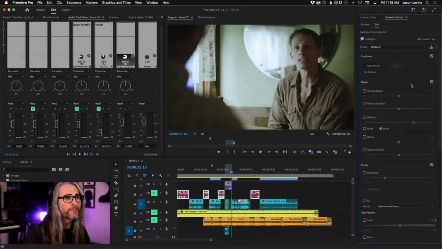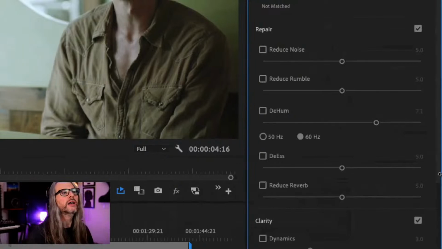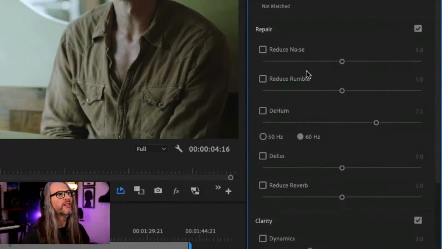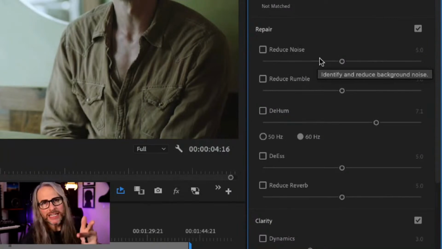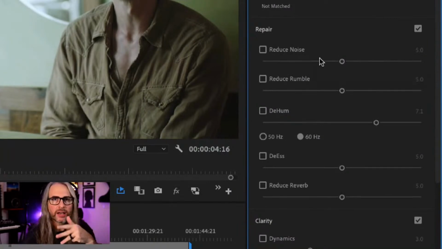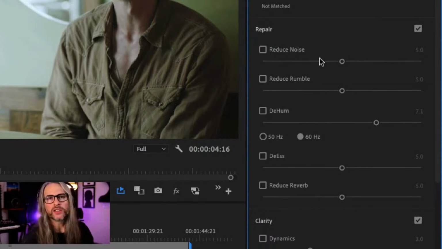All right, repair. Again, we're not going to get into this today because I'm going to do a whole separate thing on noise reduction and hum reduction and rumble removal. Here's the amazing thing about this. This will remove ambient noise, fan noise, air conditioner noise, onset hums, anything that's consistent, with a single slider. That's all you need to know about these. I'm not going to showcase these today, but that's all you need to know, all right?